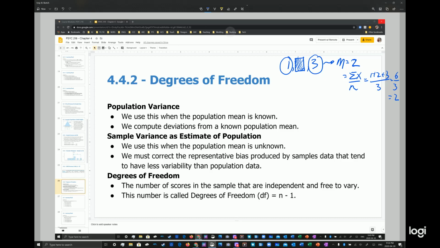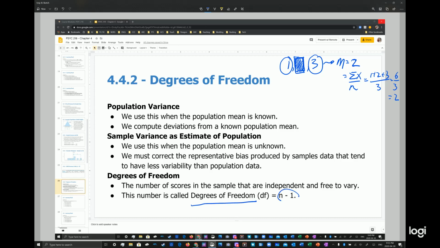And then this piece right here, which I'm going to box again and shade again, that is the piece that is no longer independent, and that cannot change if you knew what the other values are, when you know how the statistic, in this case the mean, is calculated. And when you work with sample variance, you have done something. You have made a calculation. In this case, it's the average squared deviation scores, which you can go back and trace back and go, oh, if I'm missing a value, I know what that value is. So that piece of information is no longer independent. So that's the sort of story explanation to degrees of freedom.